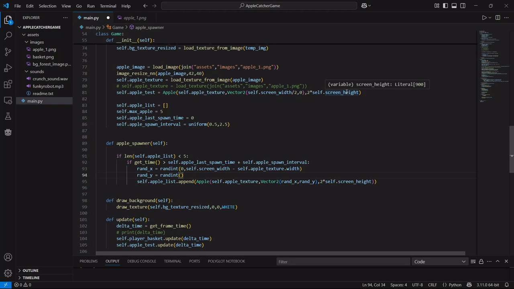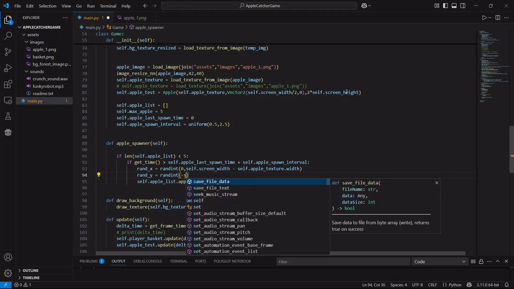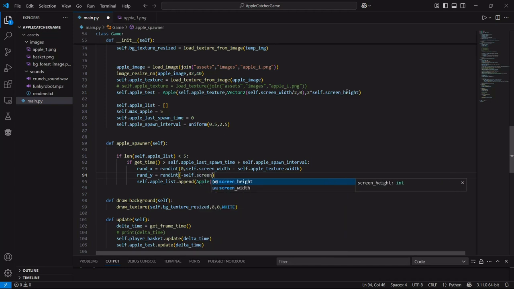So we'll be starting out at our negative y value, negative self.screen height. That's our topmost value, to almost right on top of the screen. So let's just make it 0. So within that range, our apple object is going to spawn. Okay.